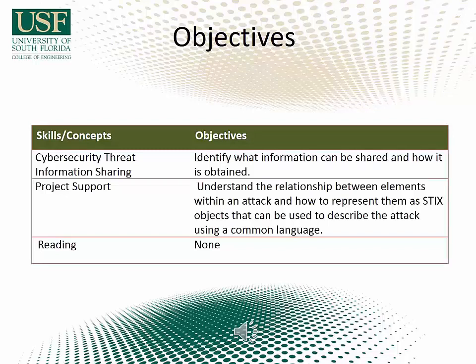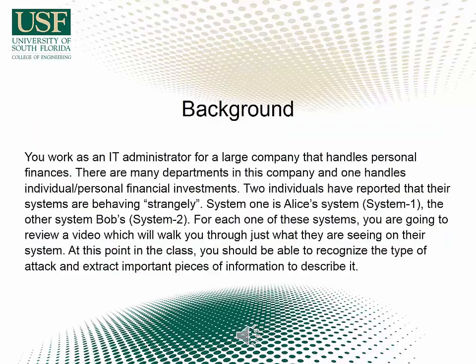cybersecurity threat information sharing. And really the idea is that we're going to take a really specific example and you're going to be able to pull out aspects of an attack and you're going to be able to correlate them and you're going to be able to define specific relationships that occurred within this attack. And once you've defined them, you'll be able to visually represent them using STIX, a common language used to share security threat information.